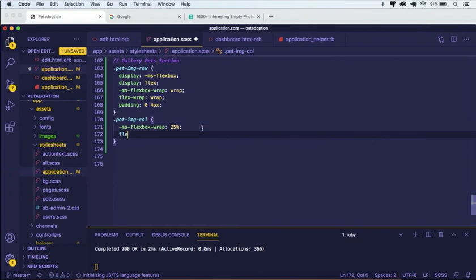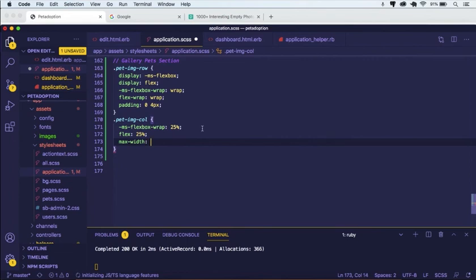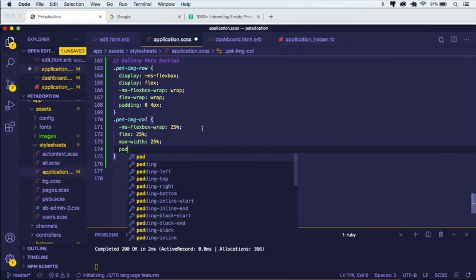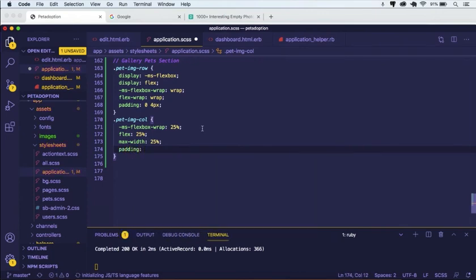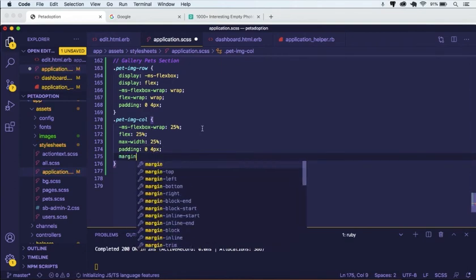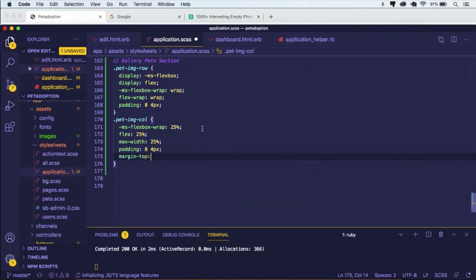So flex, 25%. Okay. We also want to do max-width, 25%, and the padding also. Padding, you can add padding of 0 and 4 pixels, and margin-top, let's say it's going to be 8 pixels. That's safe.